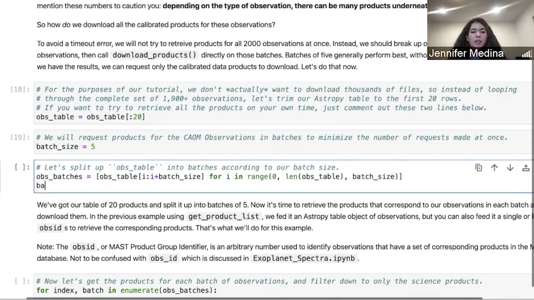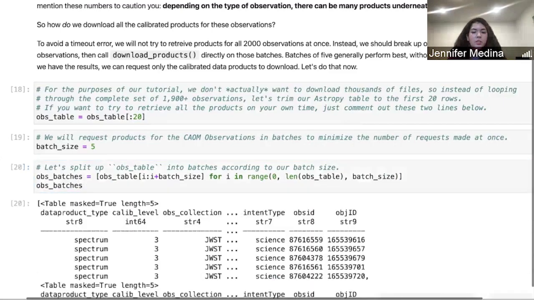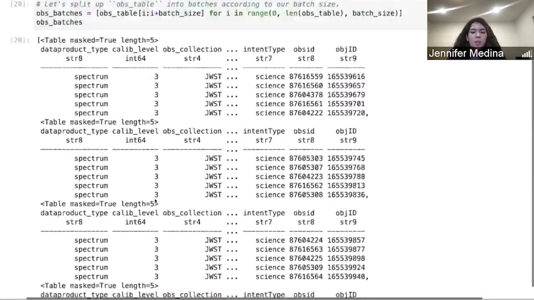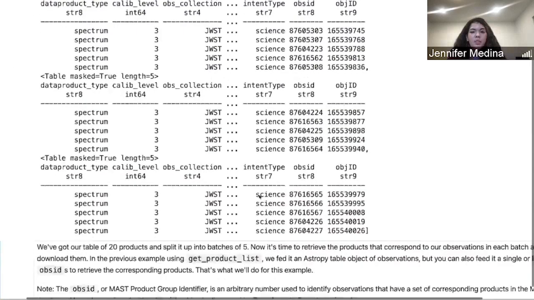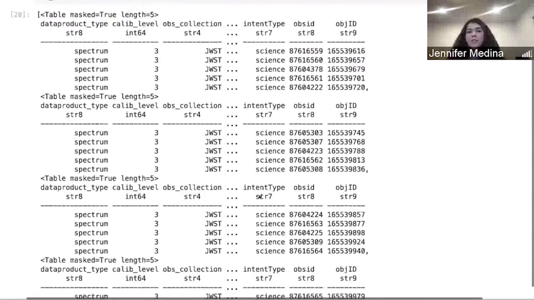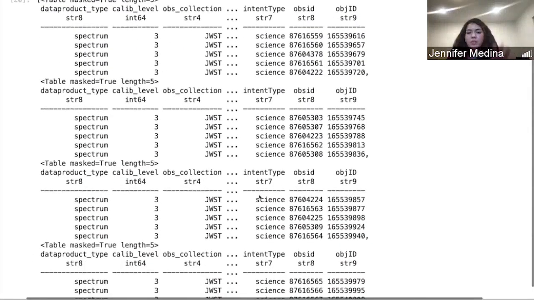Let's go ahead and print that out and make sure that we're working with the right set of batches. This looks good. We had 20 observations, and now we have 4 groups of 5 observations.